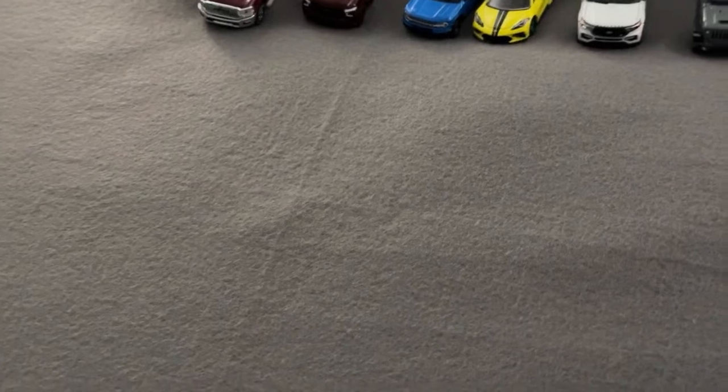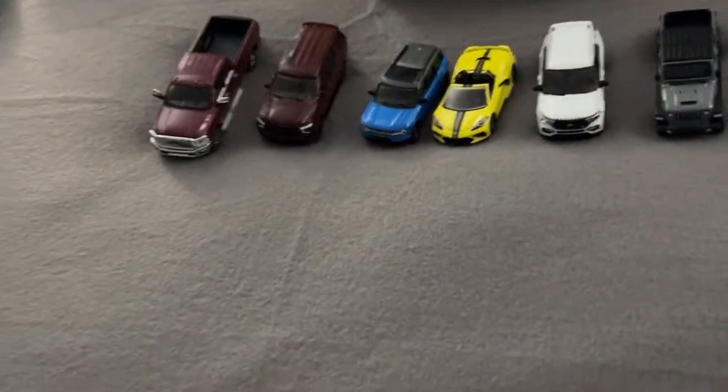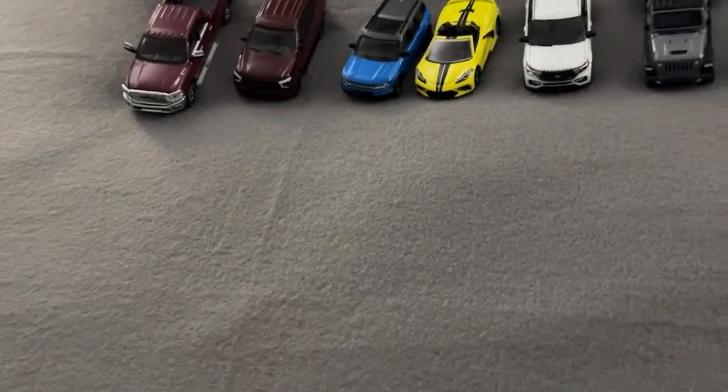But yeah, are there any diecast Passats or Jettas? Yeah, Welly made a Passat. I think it was a 2001 Passat in 1/18 scale. I saw one in a hobby shop years ago, but it was priced expensively, so I didn't get it. But yeah, they made that. It only has opening front doors, which I don't think should be a turnoff. But yeah, they did make a model of that. I can't think of any other ones though.